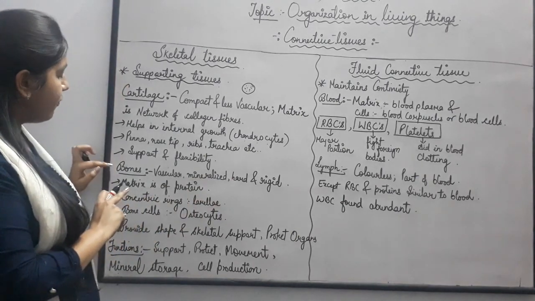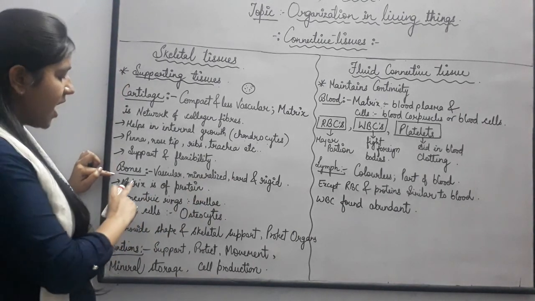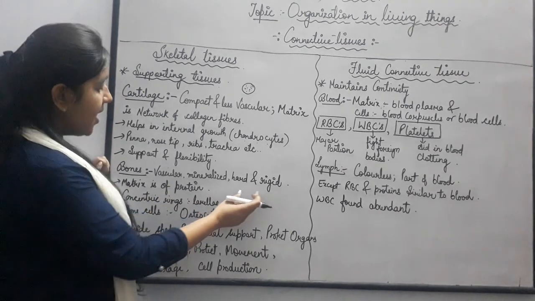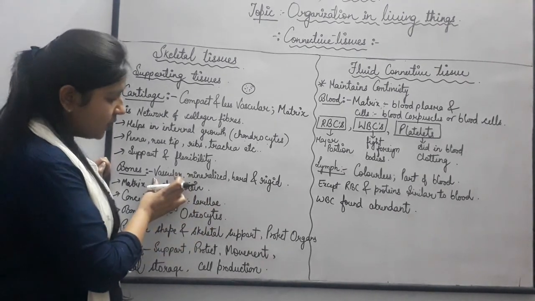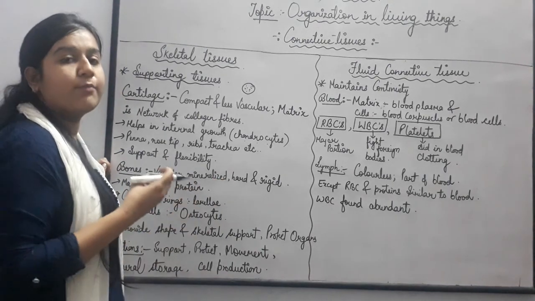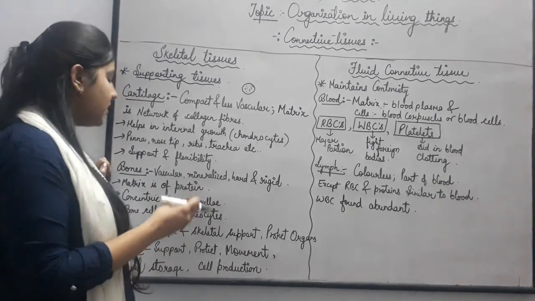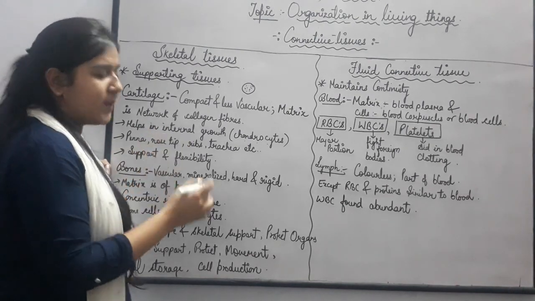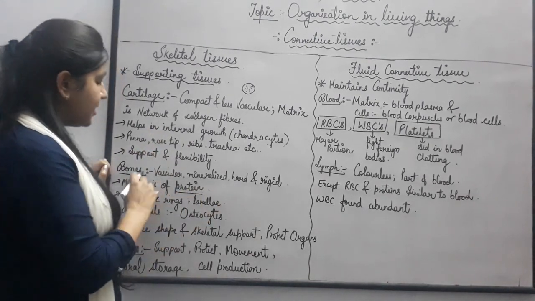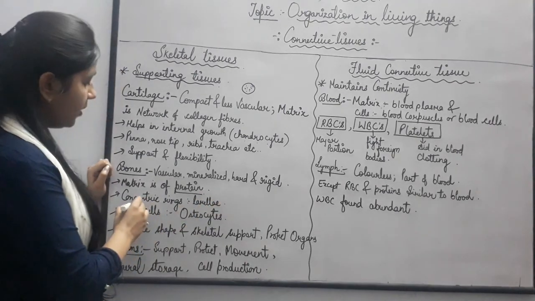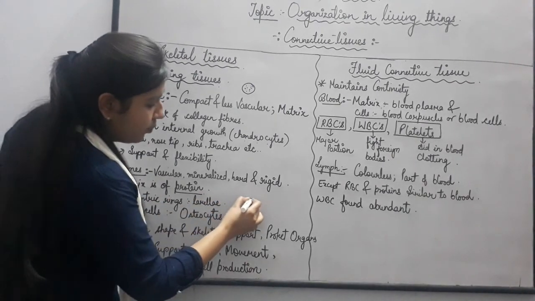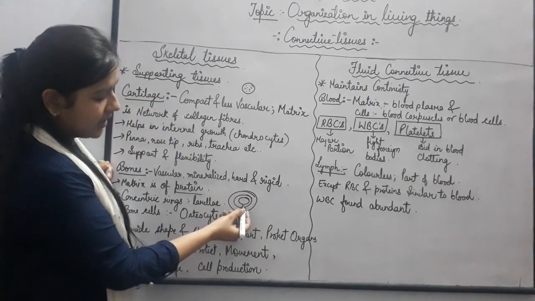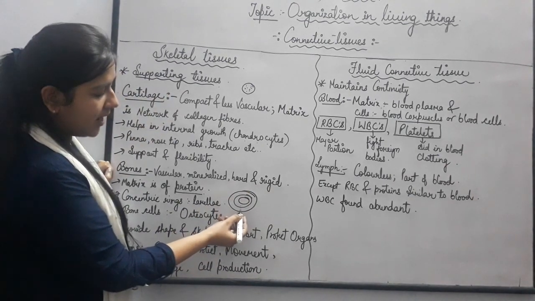Next, the other type of skeletal tissue is bones. You know very well what our bones are. Our bones are very rigid and hard, and they are very vascular and mineralized. Many types of minerals are present in the bones. The matrix, the inside portion, is made up of protein, and this matrix is made of concentric rings: the circle inside and then outside.